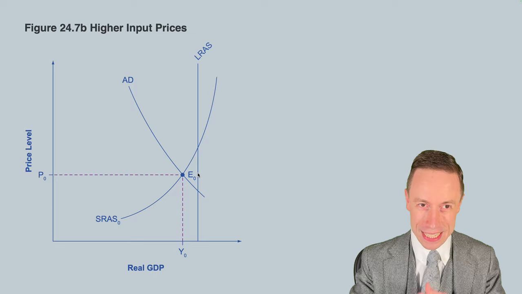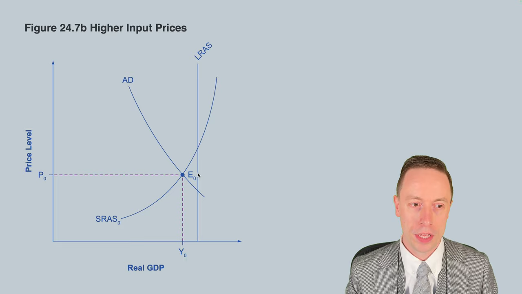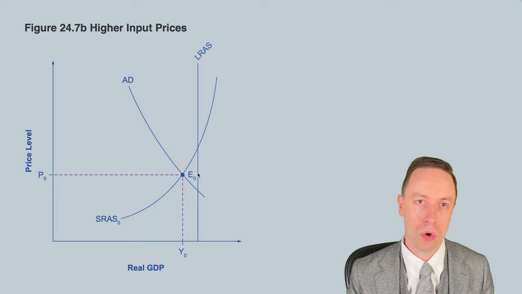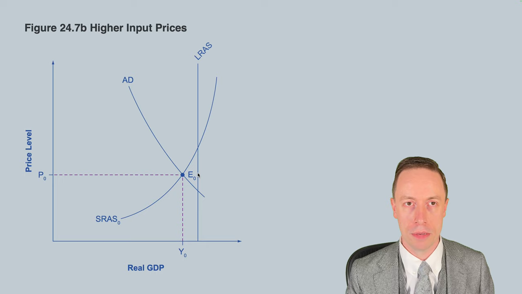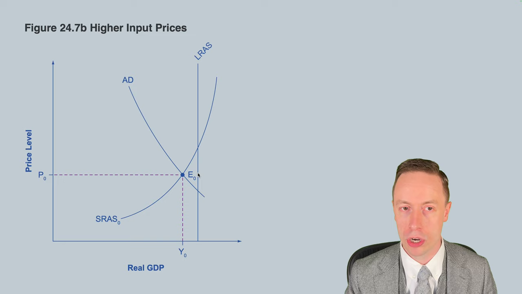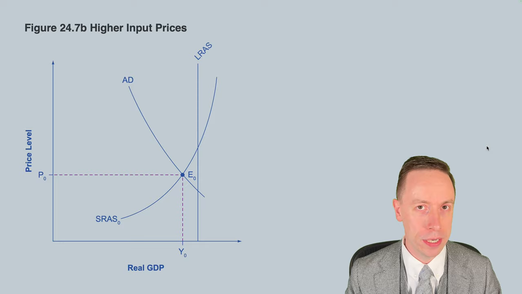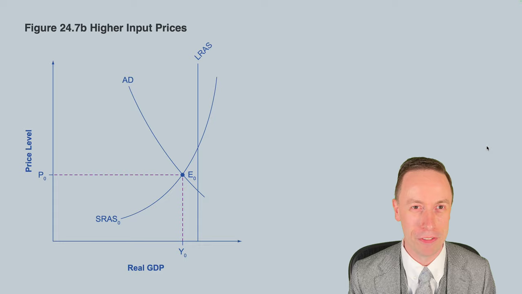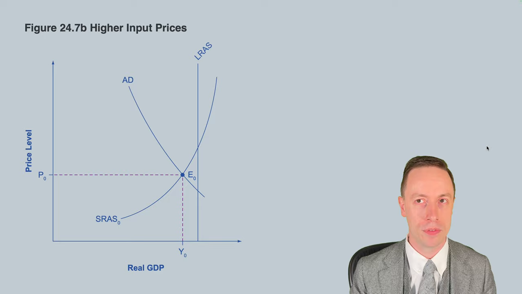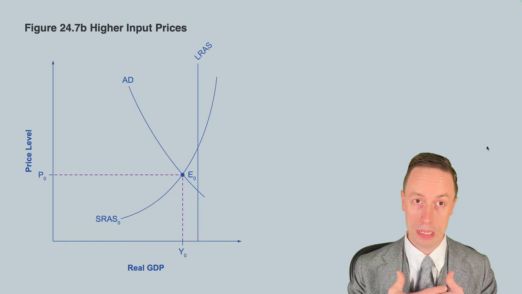Well, a difference between the long-run aggregate supply curve and the short-run aggregate supply curve is, of course, that the short-run aggregate supply curve includes some rigid or even fixed prices or wages, especially input prices. So one possible story we could be looking at here is a really popular story in macroeconomics, and that is the price of oil. So while we still live in a massively carbon-based economy, if you will, oil just goes into so many production processes, and even the ones it doesn't go into, because of its effect on transport cost and such, it just affects so much ability in our economy to produce.